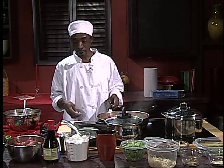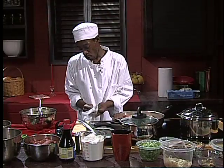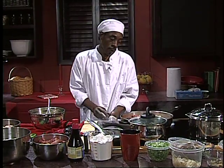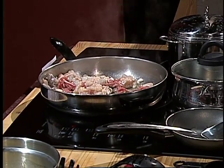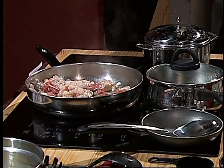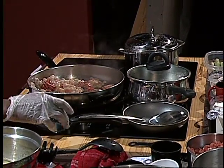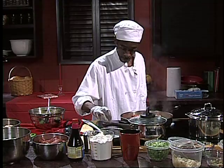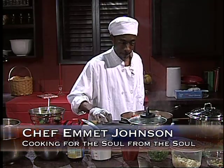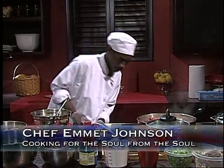While that's stir frying and getting that together, I'm gonna start on my homemade soy mushroom gravy. It's made from scratch, homemade with flour, or you can use a flour base, or you can use the other ingredient that makes the flour base. But I'm going to stick with flour base. It's easier. Okay, let me get that started. My oil, that together.